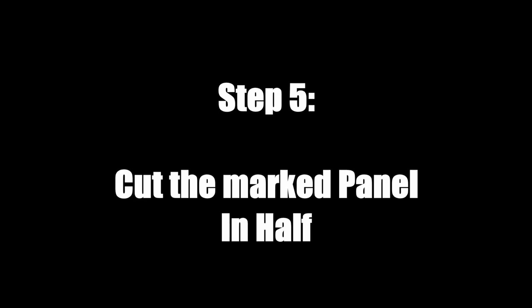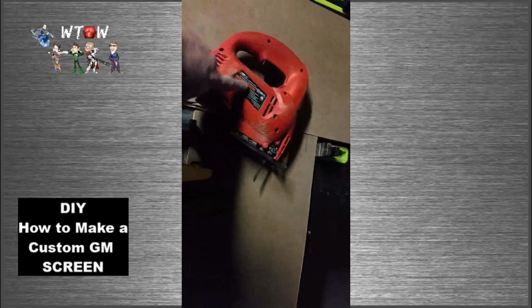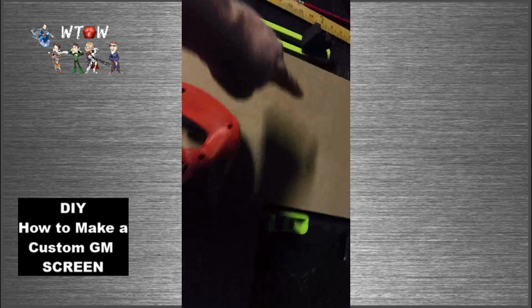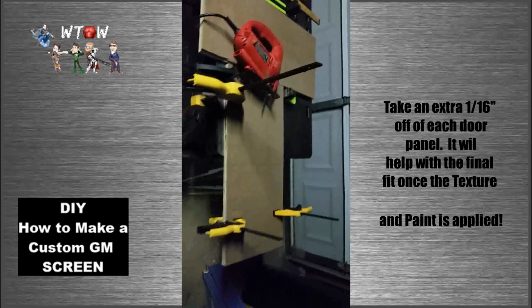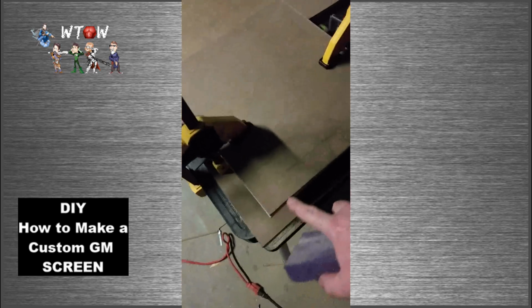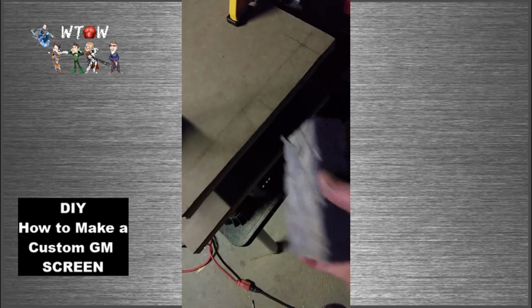The next step, we're going to cut that marked panel in half, the doors. So again, I'm going to take and just lock this down into my bench, put it where I can get a good clean cut, and take my jigsaw and go straight across that while leaving the other panel fully intact. Back to sanding, step six. So now that I've got some things cut down, I'm going to go through and sand those edges. And one of the things that you may see that's on there already is some marks.